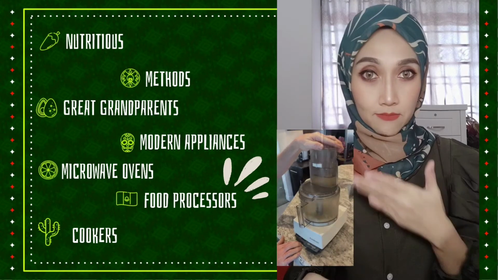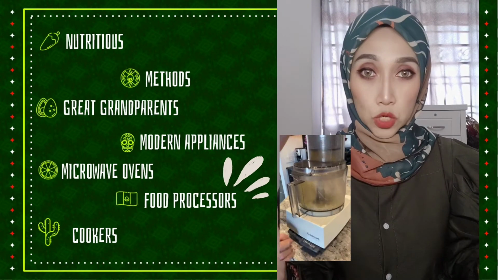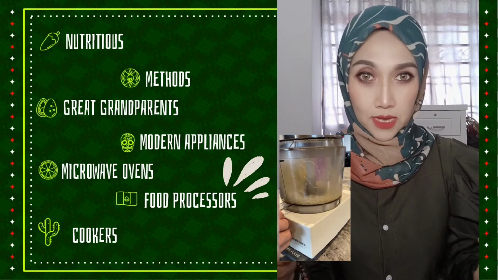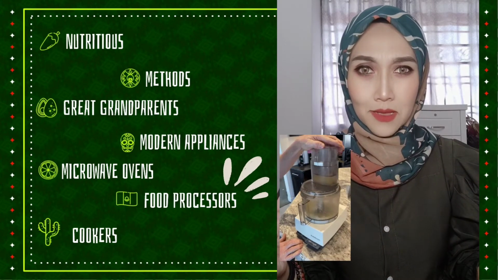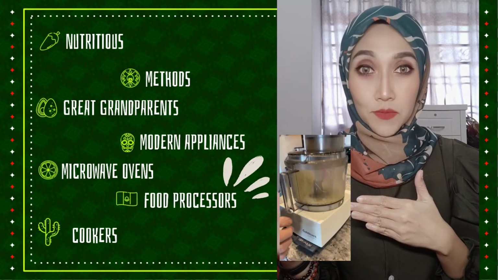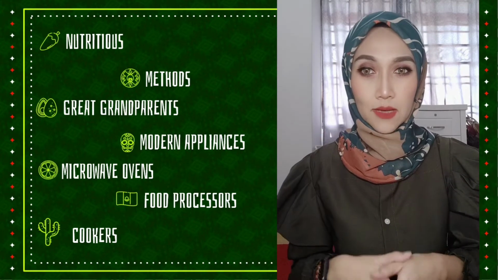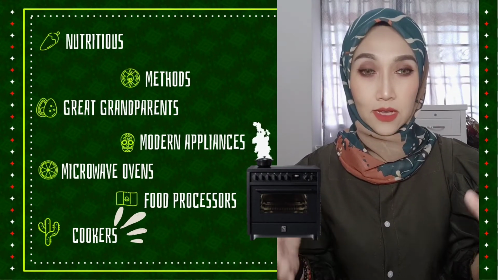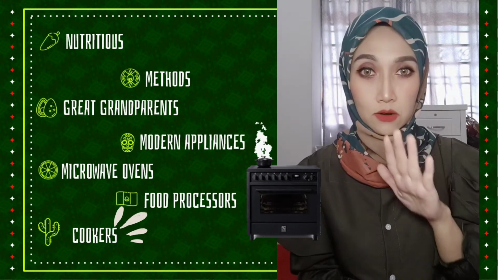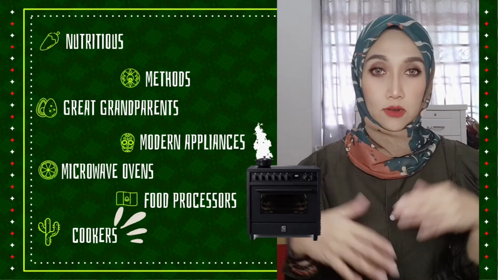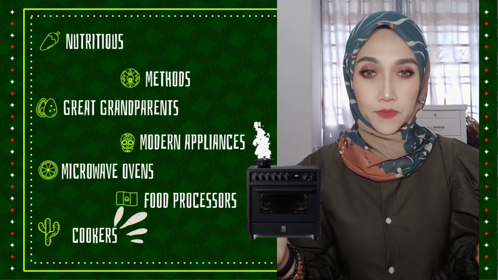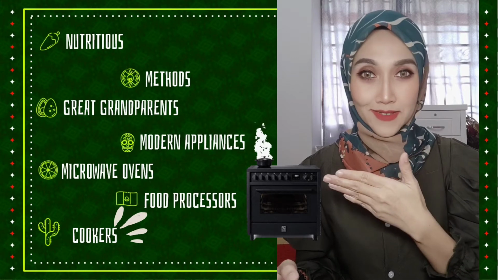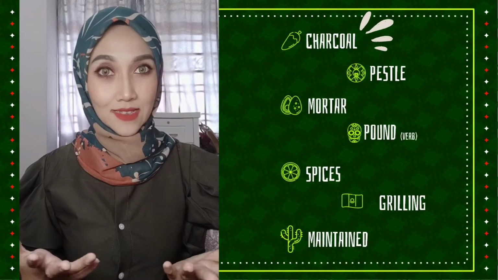Next, food processor. This is a food processor. It is an electric machine that cuts, slices, and mixes food quickly. Pemproses makanan, in bahasa Melayu, direct translation. Easy, just by showing you the picture. Next, cookers. What is cookers? Cook, masak, right? Cookers are used to cook or heat food, either inside or on the top. Cookers ni tempat masak ataupun periuk. I'll show you the picture.